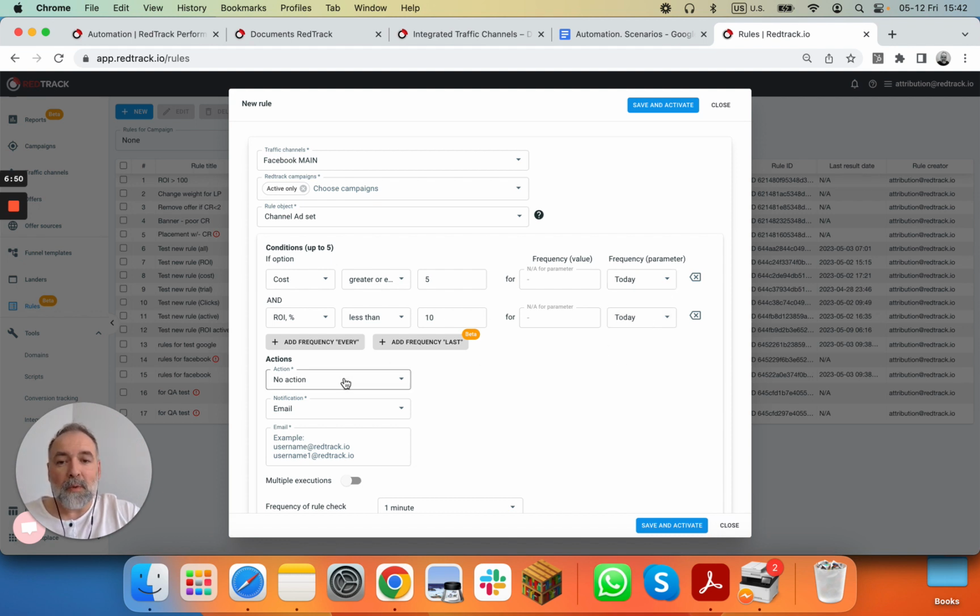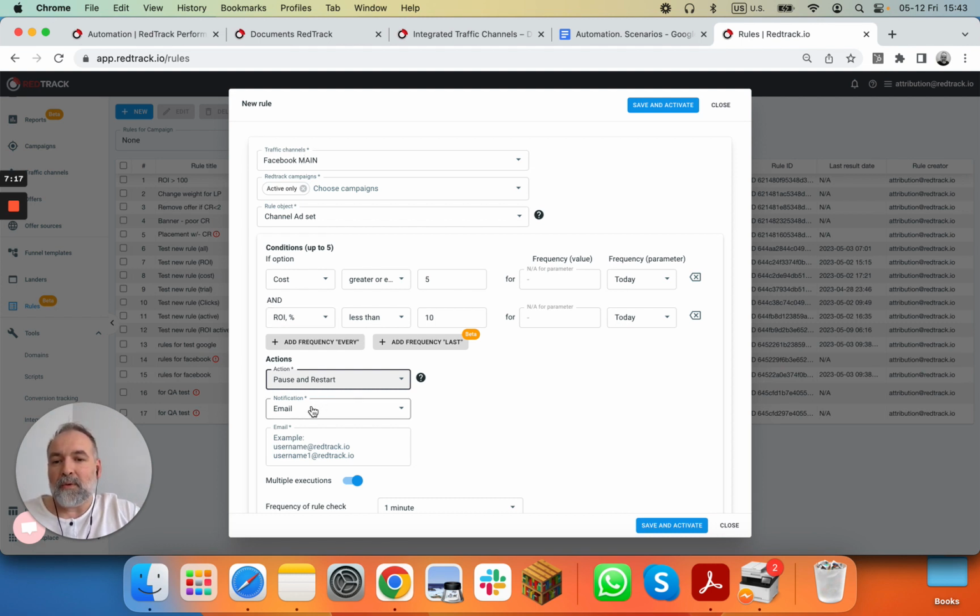Now we need to decide what we'll do with this rule. We will pause the specific ad set across all active Facebook campaigns, and of course across all Facebook campaigns nested under RedTrack campaigns that were added for this Facebook traffic channel. If you have multiple Facebook ad accounts connected to different channels, then you'll need to duplicate these rules across the other channels.